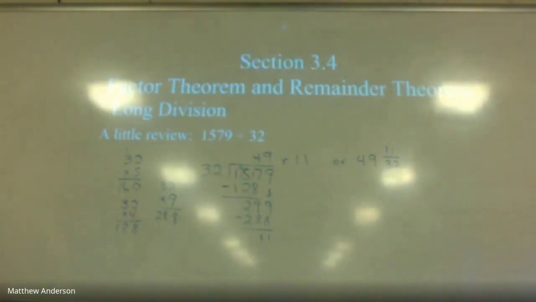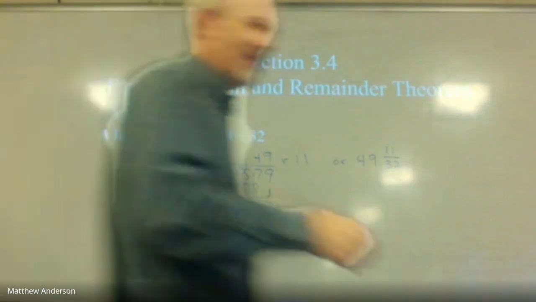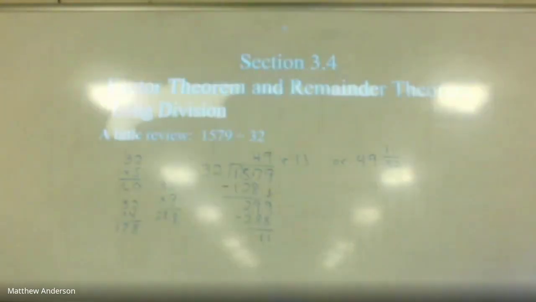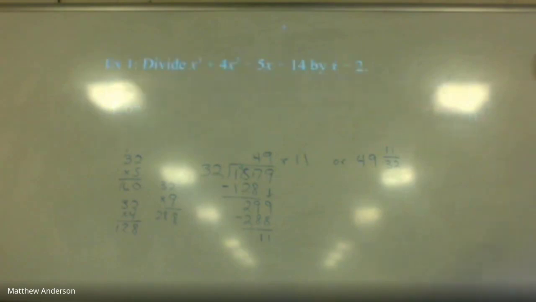Okay, I know with numbers you can add a decimal point and then just keep dividing. We can't do that with polynomials, so we're not going to worry about that. We're either going to use remainders or fractions when we write our answers. Okay, so that's just a little bit of review. Keep that in your mind because we're going to go on to our next slide. And when we go on to the next slide, we're going to do this division with polynomials.